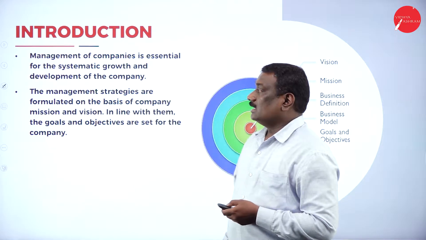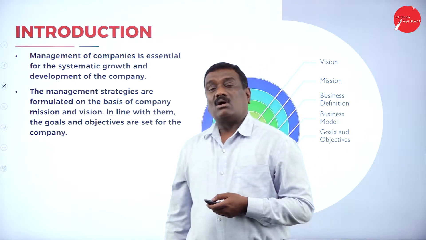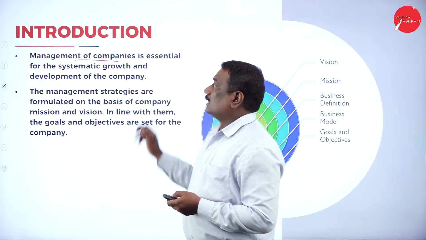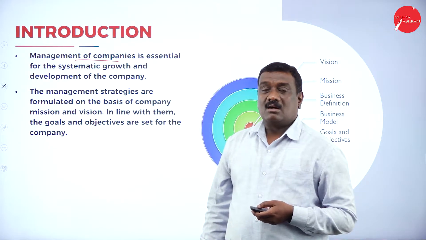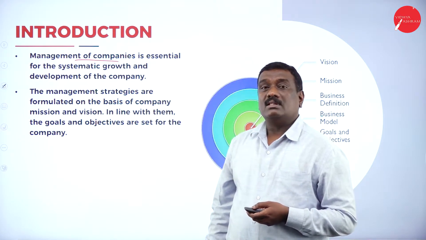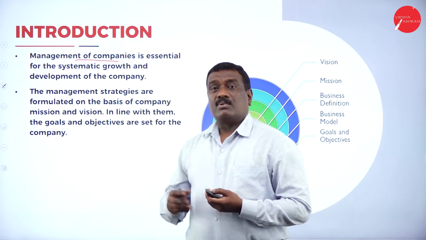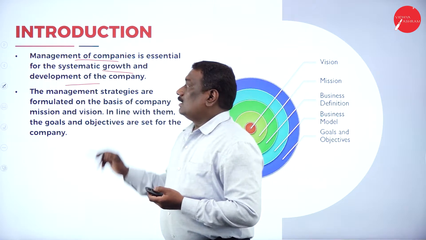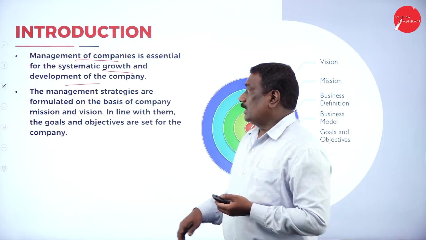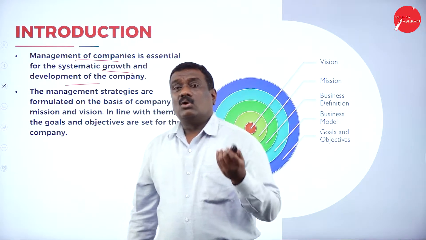Now, coming to today's session 2, we shall see about the vision, mission and the objectives of the organization along with the goals and plans. If a company has to be developed, then it has to have proper systematic management. Only when there is a proper management then you can see the company's growth and development can take place. The management strategies are formulated in such a way that the company achieves its growth as well as development. For that, there should be a proper vision, proper mission as well as proper planning, goals and objectives.